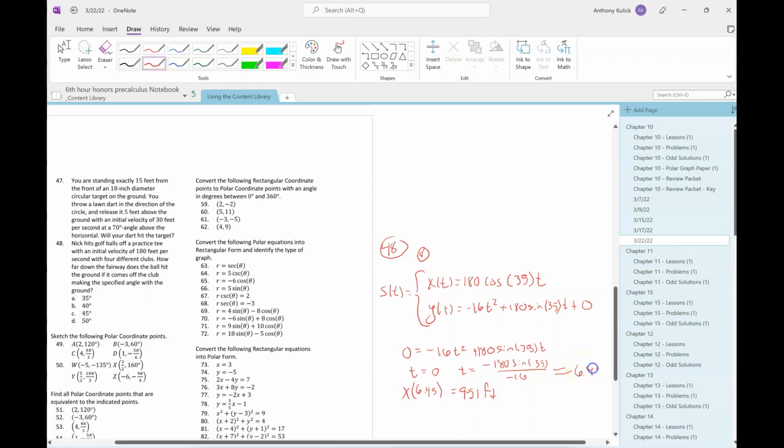And golfers in the room, 951 feet for a golf shot, plausible? It's like 300 yards, right? That's far, but you can do it if you're good at golf. I can't do it, but 35. I don't know what kind of club that makes it. Lexi, does that feel okay?